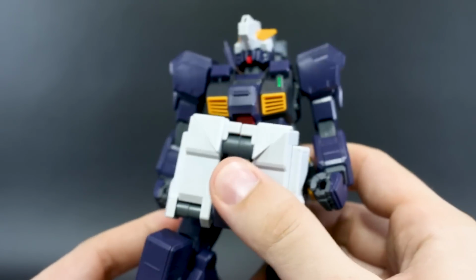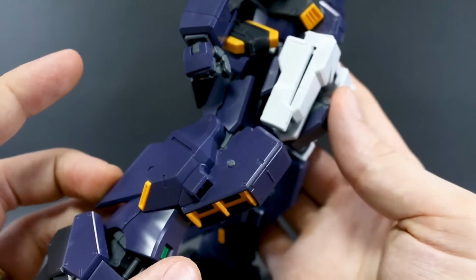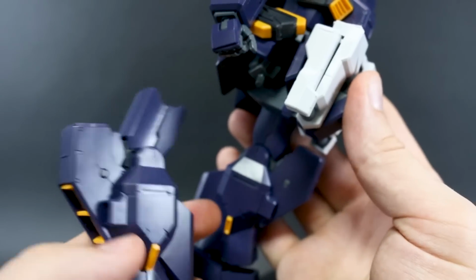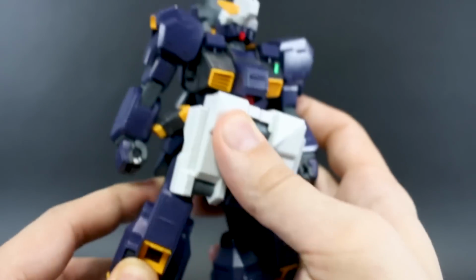So it's just going to be a thing that might be a problem if you have this posed up on an action base and the legs are just in a pose where they're hanging there. Over time, that might just completely fall off. So you might want to do something about that to tighten up that joint there on the leg. Just make it so your legs aren't falling off your kit.